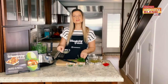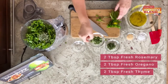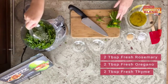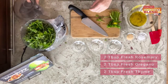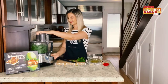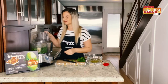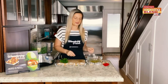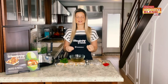So I have 2 tablespoons of fresh rosemary that's been destemmed, and I have 2 tablespoons of fresh oregano as well, and 2 tablespoons of fresh thyme. And we'll just go ahead and make sure that all those herbs are in here, and we're gonna go ahead and pulse these a few times with our food processor to get those chopped up. And you want to make sure not to over process the herbs because you still want them to be chunky and have some formation of their leaves, but just be finely chopped. And now we're gonna go ahead and move into making the sauce that's gonna tie this all together.